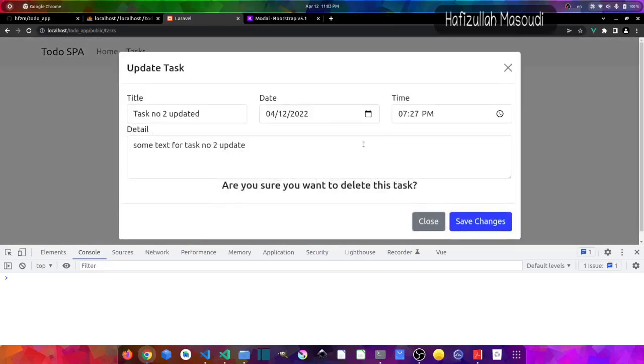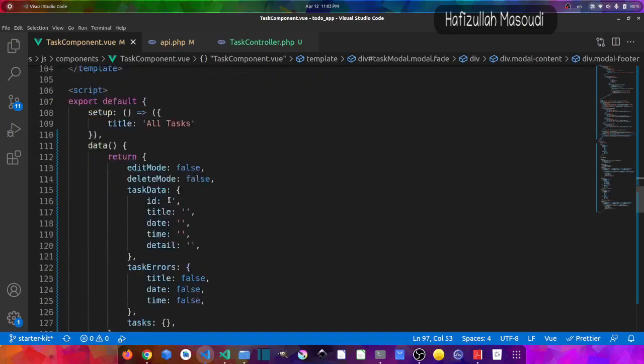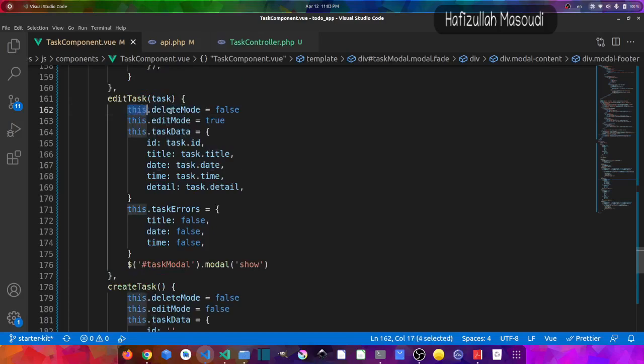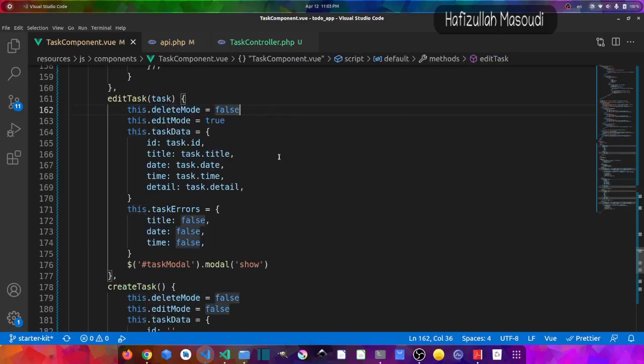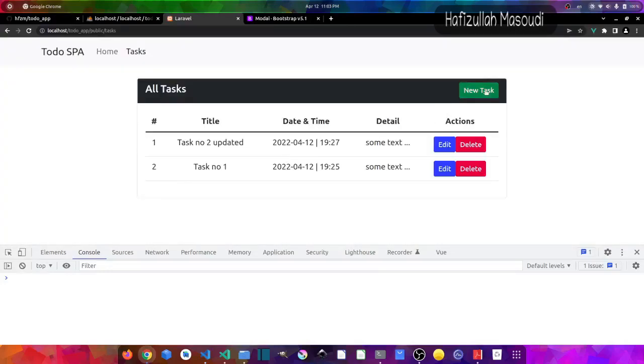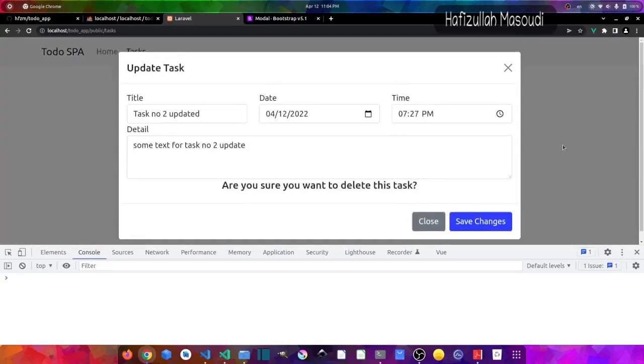And if we click on edit, well, we don't want to get this, and that is if we get back to the code and go to the edit function. So let's go to edit. But well, we are making the delete mode in here false. Well, let's try our code again and click on this one. We are getting it in here too, and in here also.